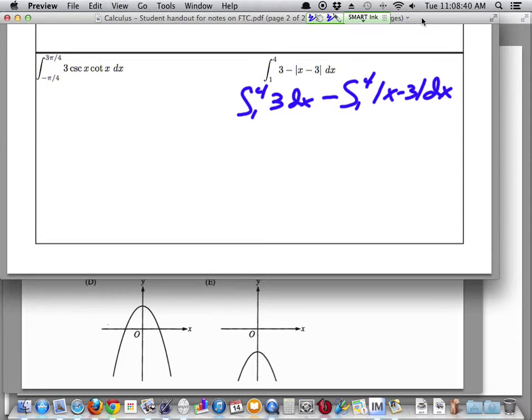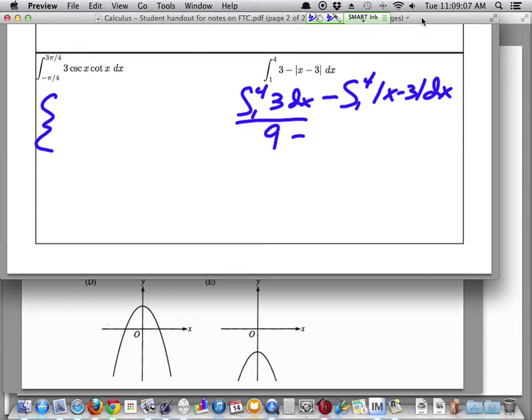And we should be able to quickly evaluate this first definite integral. What is that equal to? 9. That is equal to 9. So I know that much is 9. Now I just need to figure out that other thing. And as Zach said, we need to turn it into a what? Piecewise. So we should be good at that by now. So somebody help me turn the absolute value of x minus 3 into a piecewise.